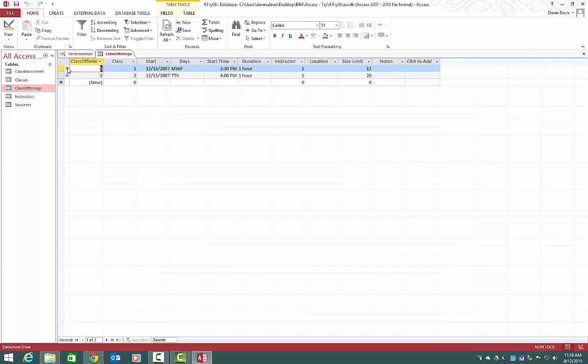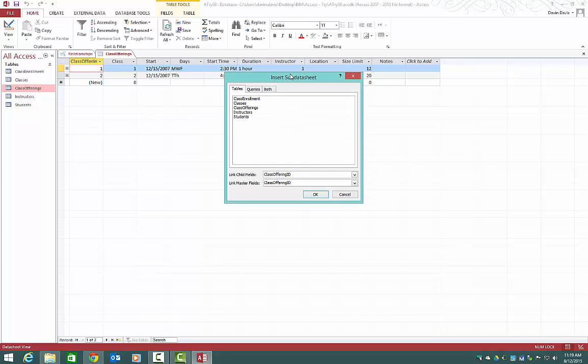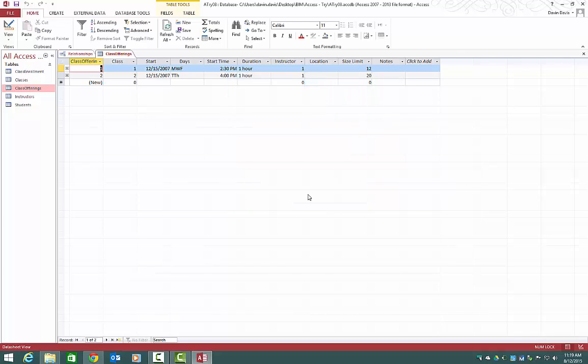On the home tab in the records group, you want to go to more. We're going to go subdata sheet, and then subdata sheet again. And then from here, we're going to use instructors. Hit OK.